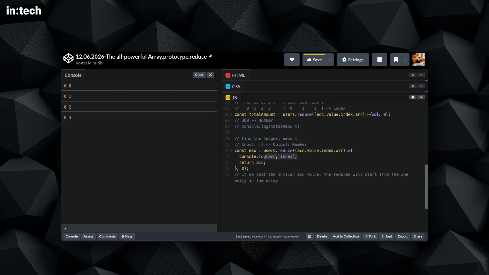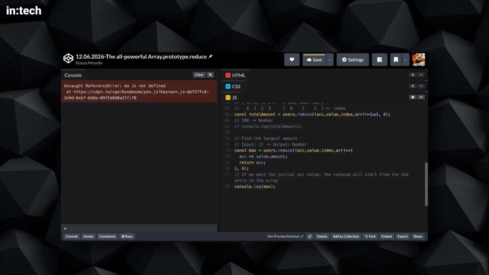So the accumulator will be the initial value plus the value dot amount. So we start with an initial value of 0, and then we console log max, and we accumulate and get a total of 300, which is correct. Okay.